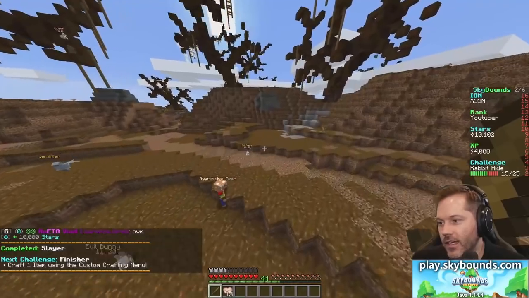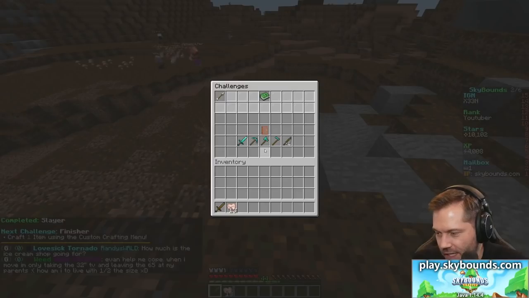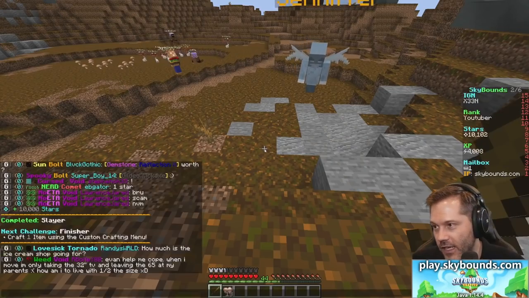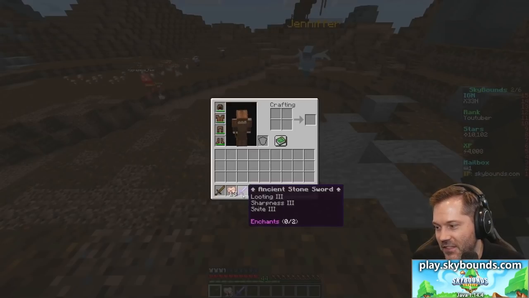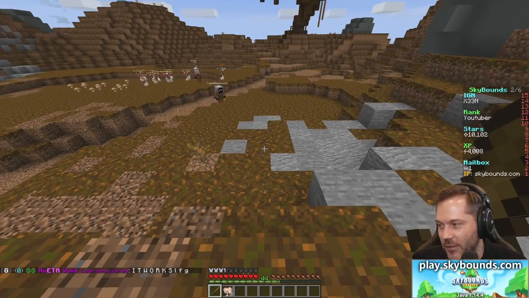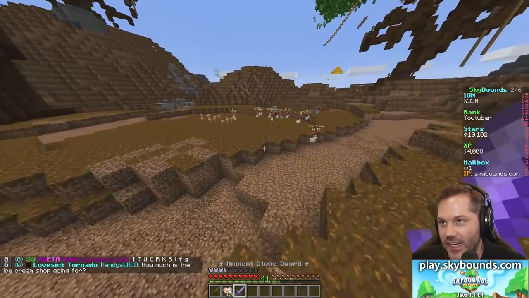Oh, God! Get me out of the bunny hell! Whew! We did it! Now I got a finisher. Craft one item using the custom credit. Okay, yeah. Craft. Thank you, Jen. An ancient stone sword. I've been gifted a stone sword that might work a little bit better against the evil bunnies of evil Bunnyheim. We're attacking from Bunnyheim.